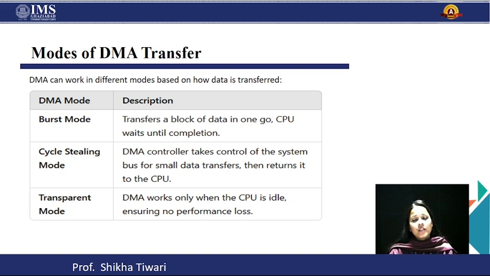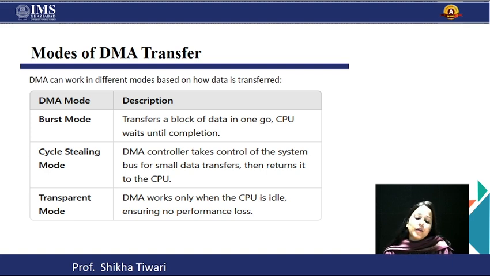Burst means when a large amount of data is transferred, the whole block is transferred in one go. Suppose you have 10 words, then these 10 words will collectively make a block, and the whole block will be transferred in a single go, and the CPU will wait until all those 10 words get transferred. So the CPU will not intervene in the process until the task is completed.